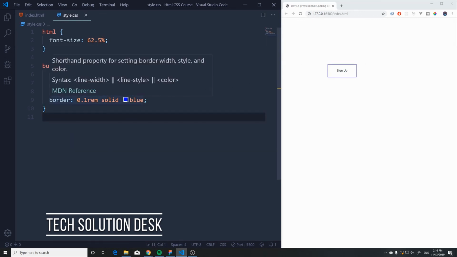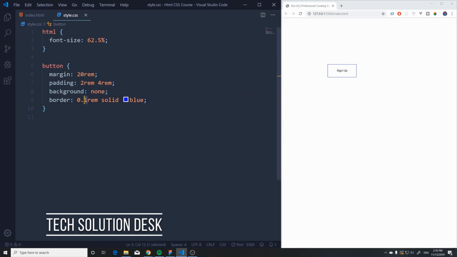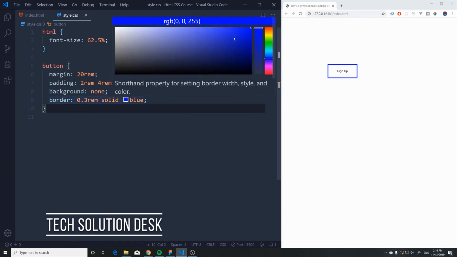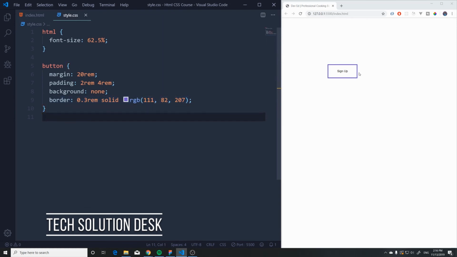Now let's change this blue color to something. Let's also increase this a bit like that. And let's change this color. If we hover over it, sometimes it doesn't want to work. But let's get a nicer blue color, or like a purplish, something like that, a bit more vibrant. Let's add some color to this. Okay, perfect. So there we go.